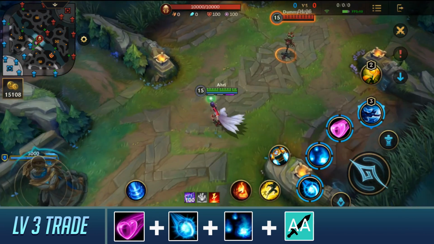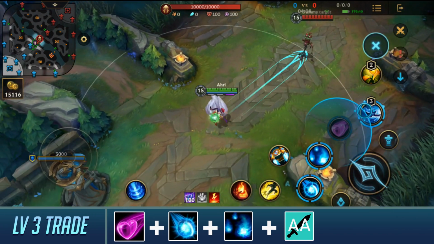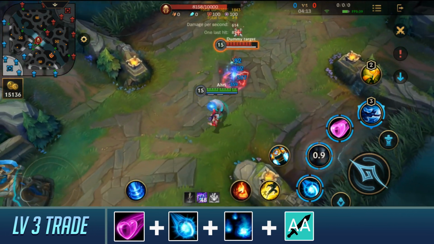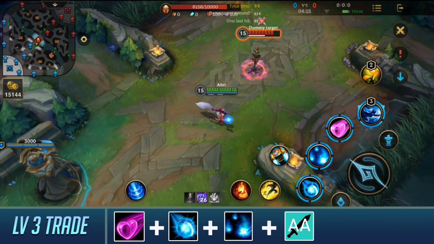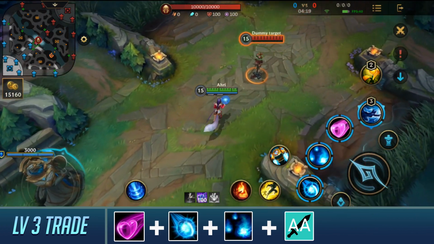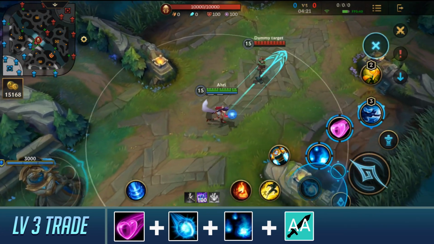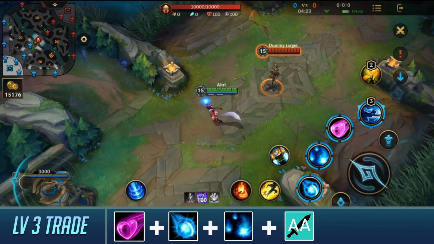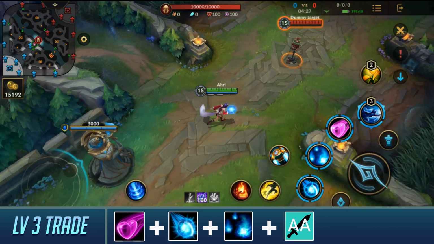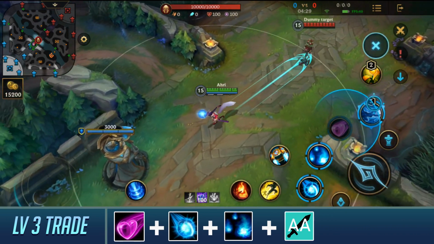Alright, so now we're going to be going over Ahri's level 3 trait, and this is the combo that you want to be using after you've already hit a charm. So after you've charmed them, then you can use your first skill and your second skill to deal the max amount of damage. The reason why you want to start off with your charm is both to CC them, but also to guarantee the hit on your first skill as well as your second skill. And also when you charm an enemy, they're going to be taking more damage for 5 seconds.